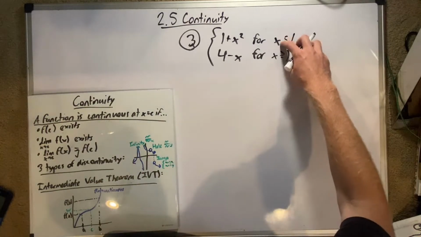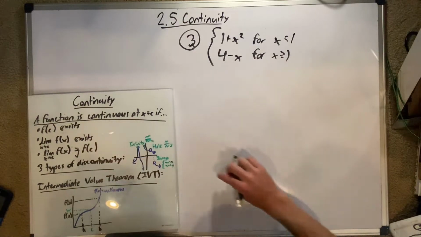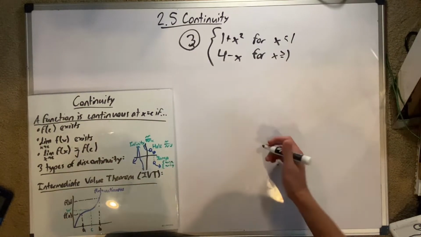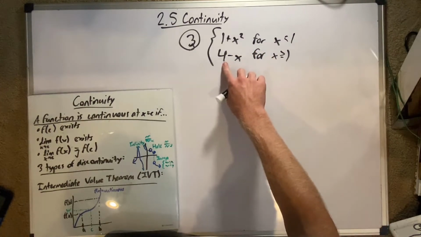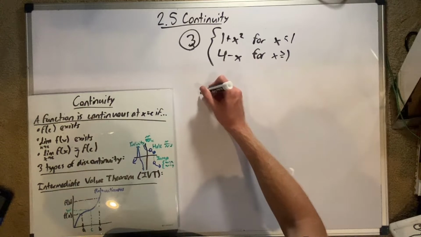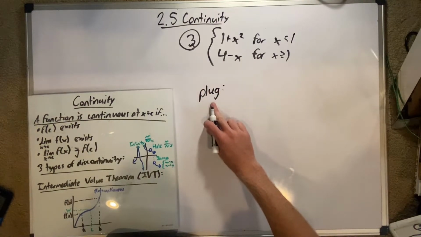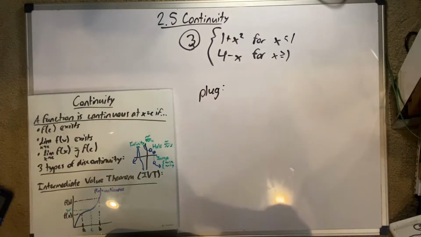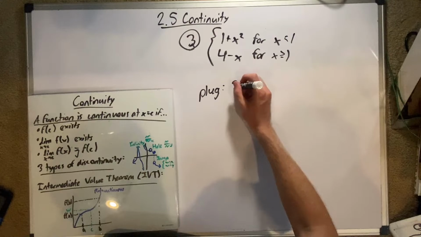So now let's think for a minute, how can we solve this? Let's use these continuity rules. So 1x plus 2, can we plug it in at 1? Yes, we'd have to plug it in for this one. So just to classify that what we're doing is plugging. If we're plugging it in, it's 4 minus 1. So that would be 3.